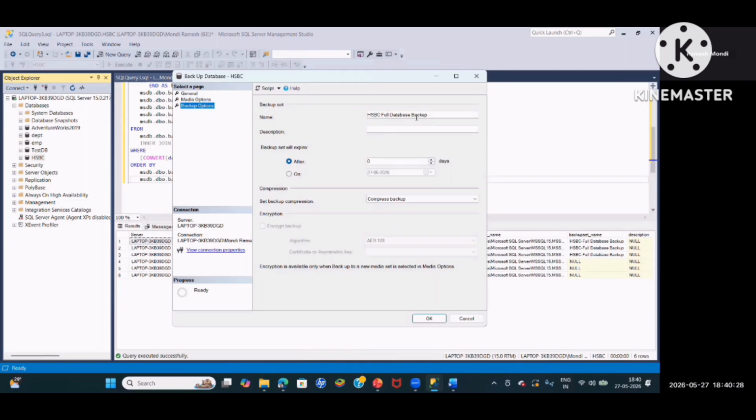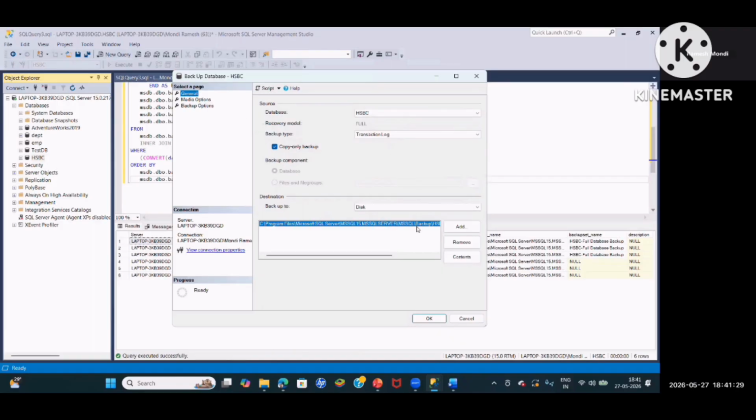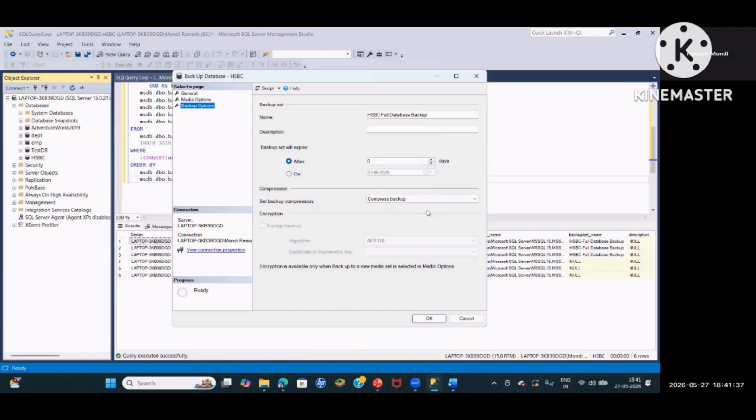Here is the backup set name. When you are restoring the database, at that time we can see the backup set, and this name SQL Server is giving to your backup file. Internal names are given by SQL Server, and the external name we are providing. If you want to provide an external name, you can change it, but by default there is no need to worry. Backup set is nothing but the internal name for SQL Server, and the external one we have already provided. This one is the external, and that is the internal.